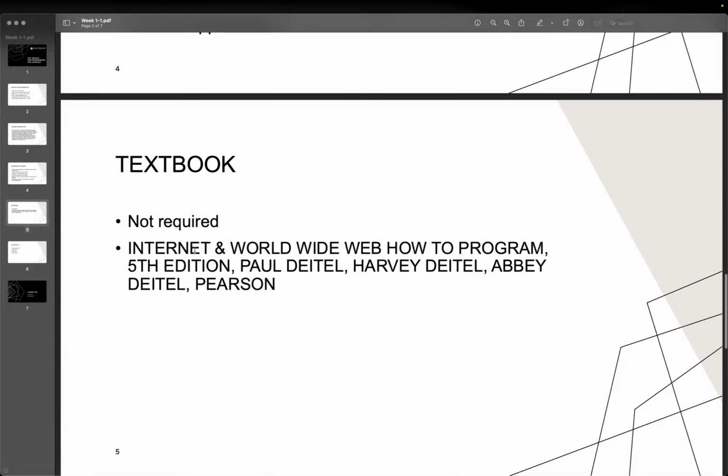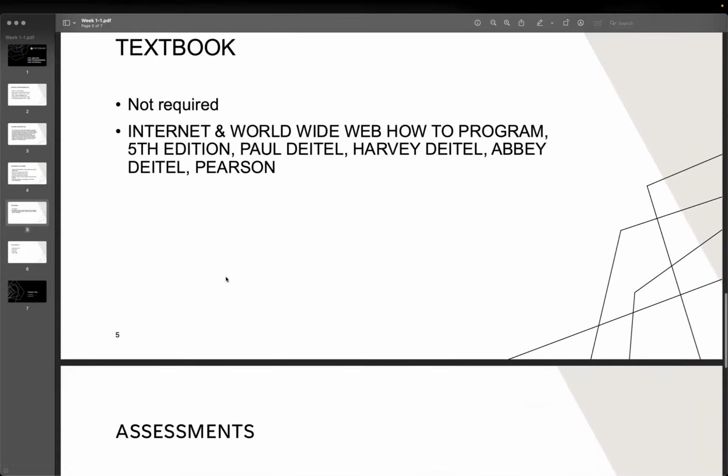We do have a textbook for this course, but I believe there are lots of resources online. Unless you really need to read a textbook, you can try to purchase one to learn more about web standard definitions. But if you're taking this as an online course, you are not really required to get a book. Just remember this one.